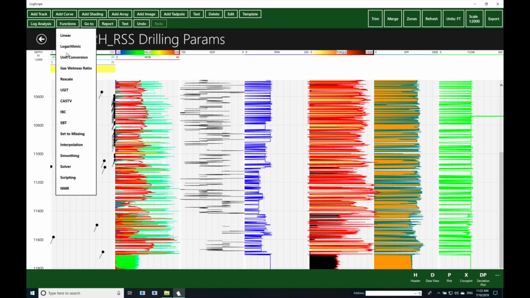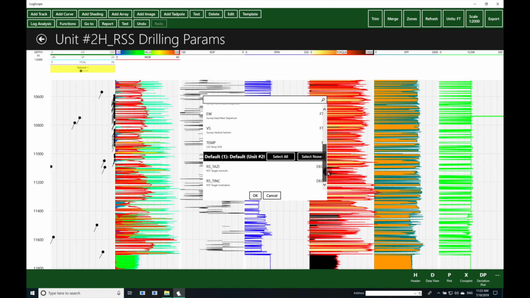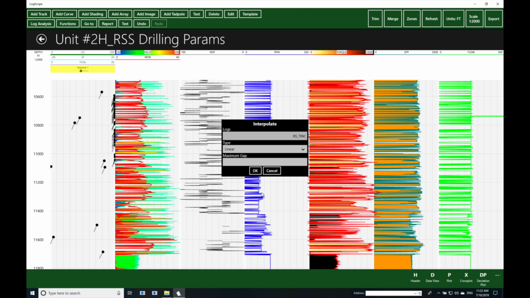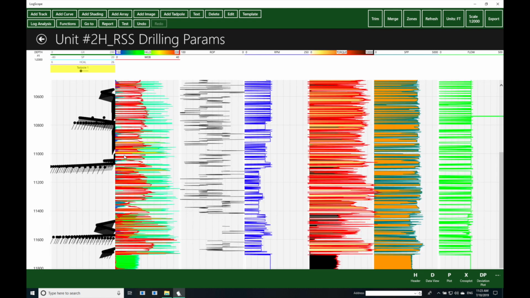So let's go and do the other half of the azimuthal curve. Now, this is inclination, so this is going to be linear. Azimuth wraps around at 360 degrees, but linear is 0 to 90 and does not wrap around. So all of a sudden we've got the tadpole azimuth data there.